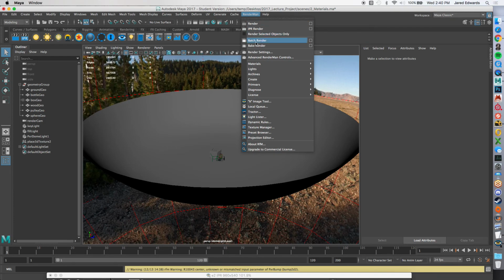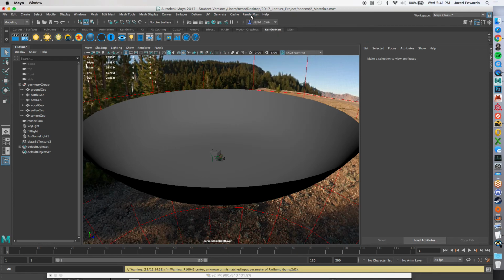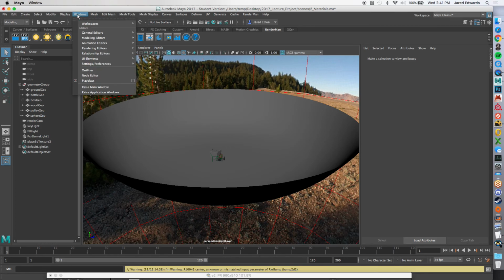Now, what I want some of you guys to do is when you hit batch render, a good chunk of you are going to get an error thrown up at the bottom of your screen. Something like could not start command. You'll know if it doesn't work pretty quickly because it just won't seem like it's doing anything. If you notice that your batch render doesn't start, the fix for this, and it's really easy, is you go into your preferences.